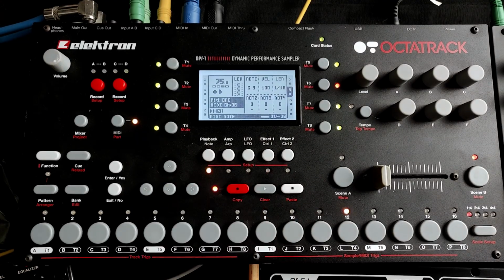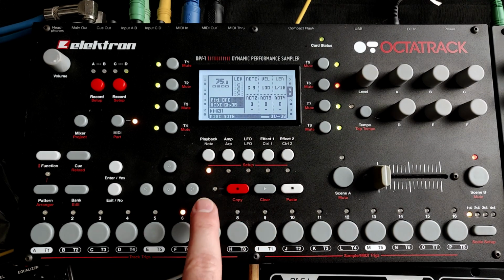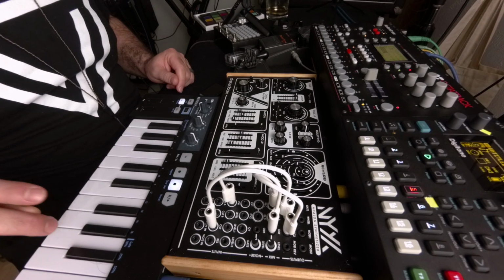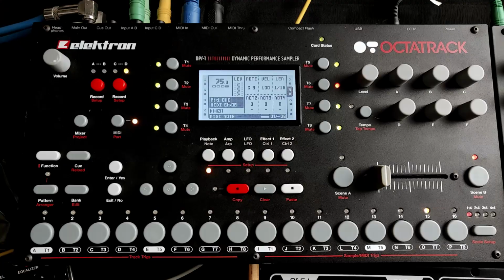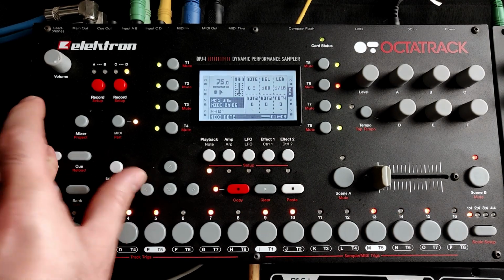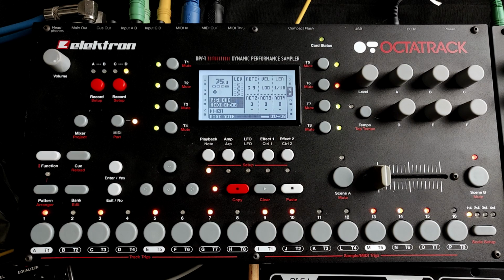I can record by holding record and hitting play. When this is flashing, it will start recording the MIDI data. And so there's the MIDI data I just put in. Let's move that over to where it's nice. So now you can manipulate that sequencer data however you want, and everything's going to play nice.